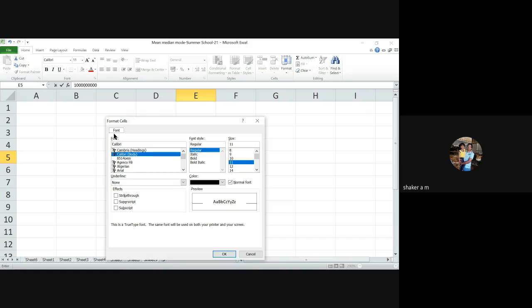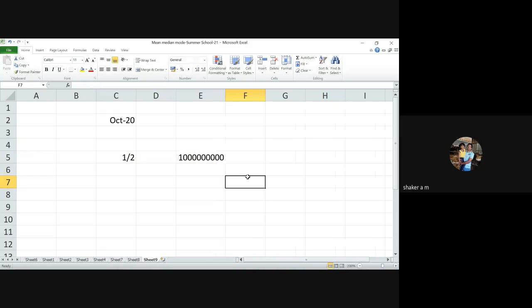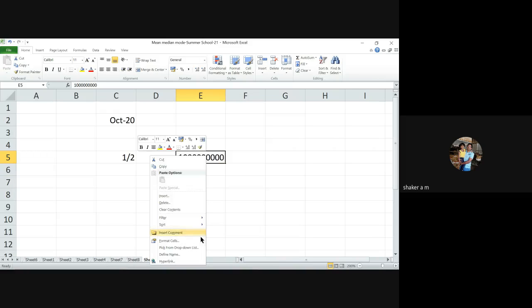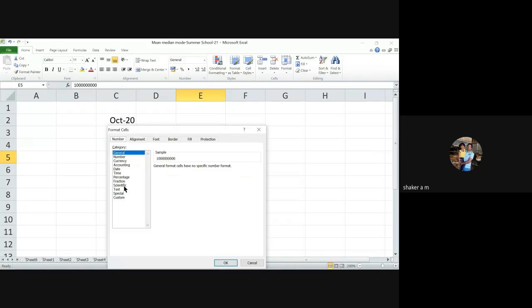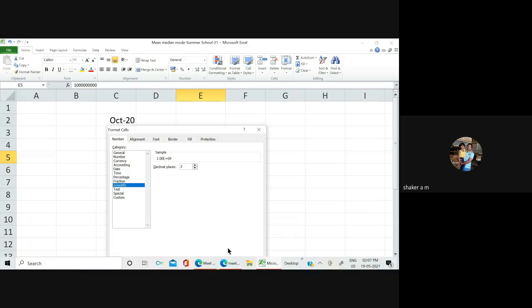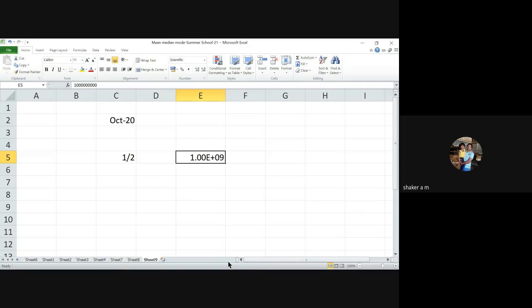Format Cells, Numbers, Scientific. So here also you can choose the decimal places. So this is how you can represent the number in scientific format.